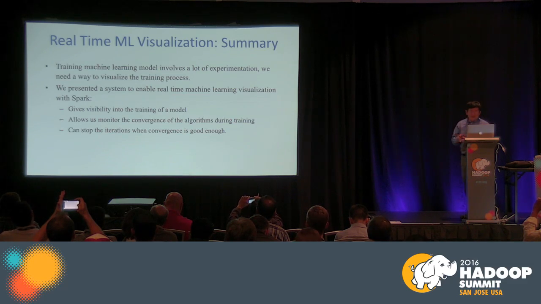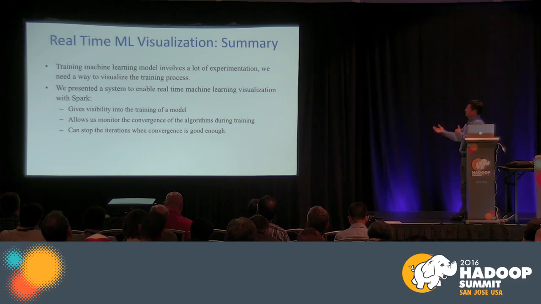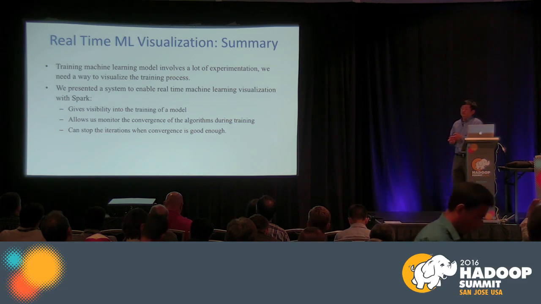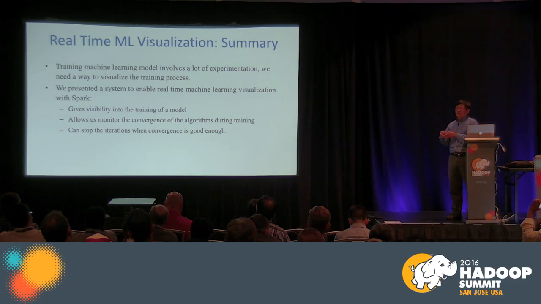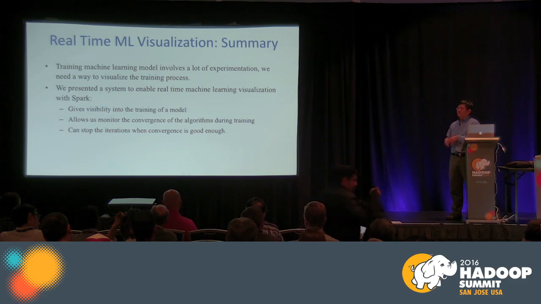So in summary, training machine learning models involves a lot of experimentation, especially for long training jobs. I don't want to just wait for two to three hours and find out it's either not convergent, or it's already convergent and I'm still running and waiting. I'd rather periodically peek at what's going on. Has it already plateaued? Then let me take the model and try something different. Or if it's not convergent, let me quickly stop this and do something else.